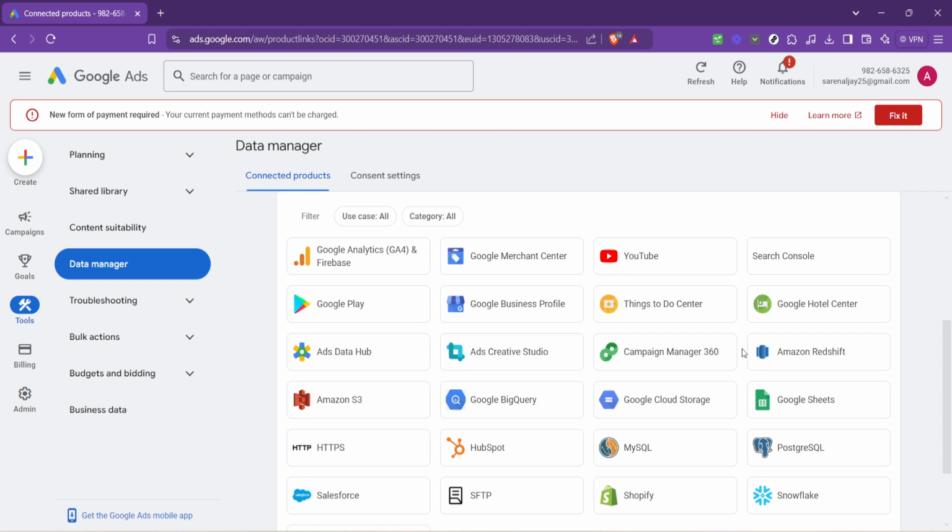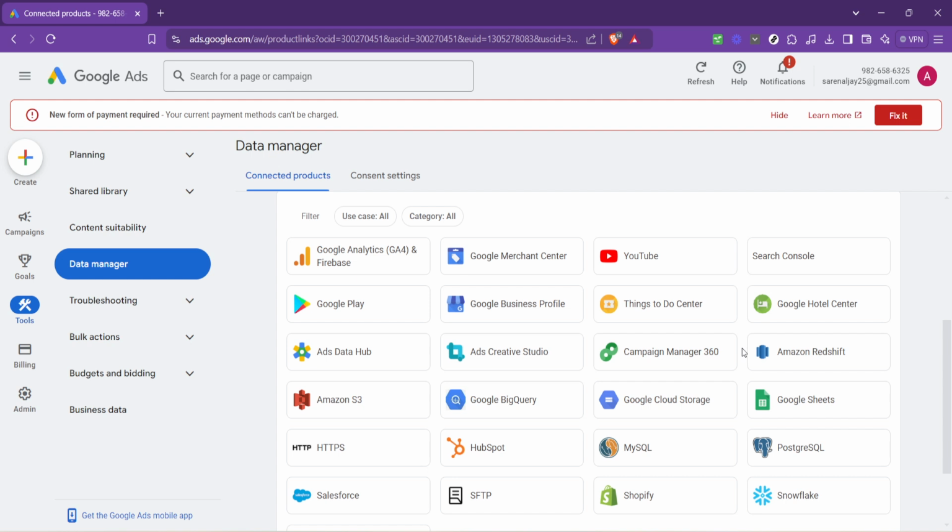But why go through this process? Linking your Google Ads account with other Google products like Analytics, for example, allows for a deeper, more granular understanding of how your ads are performing, right down to how users interact with your website after clicking an ad. Other integrations might enable more efficient management of customer relationships or automate the import of conversion data, saving you time and potentially improving the ROI of your ad spend. It's all about making the most of the tools at your disposal to optimize your campaigns.